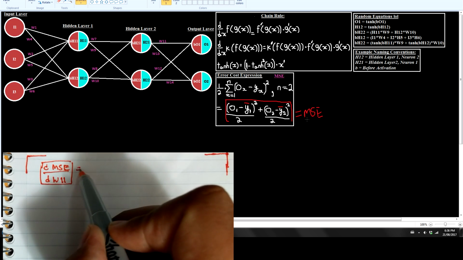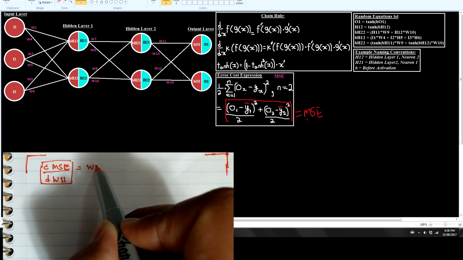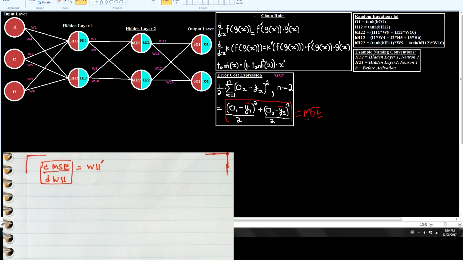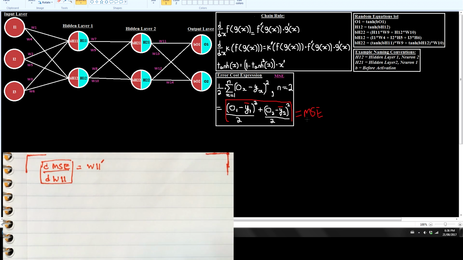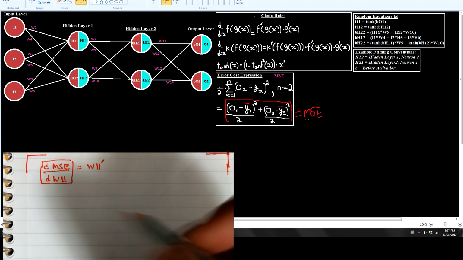Well, at the end of the day, we would essentially just get an output called W11 prime. So this W11 prime is actually just a delta value that we can subtract from our actual W11 and see a rate of change which would make the output have an error of 0. Okay, because that's the change that we're looking at. But obviously we're not going to do that. We're going to be multiplying W11 prime by a small learning rate, and actually then update our weight.